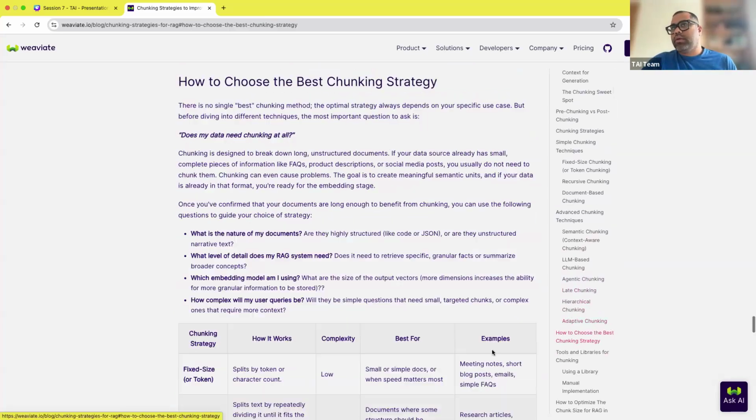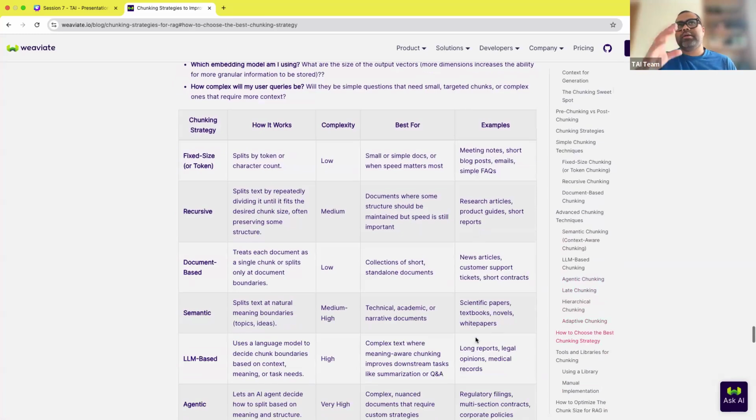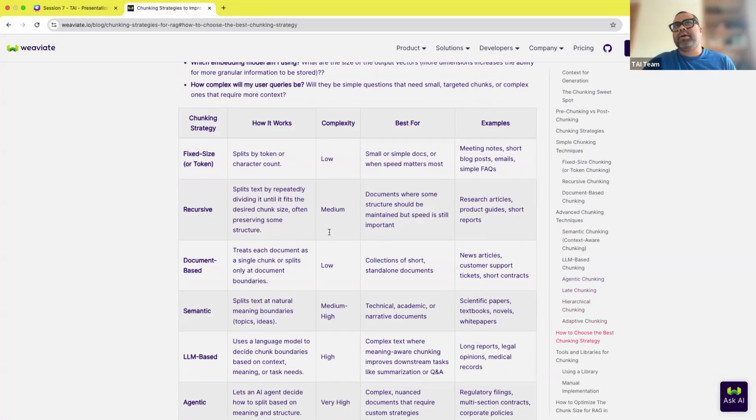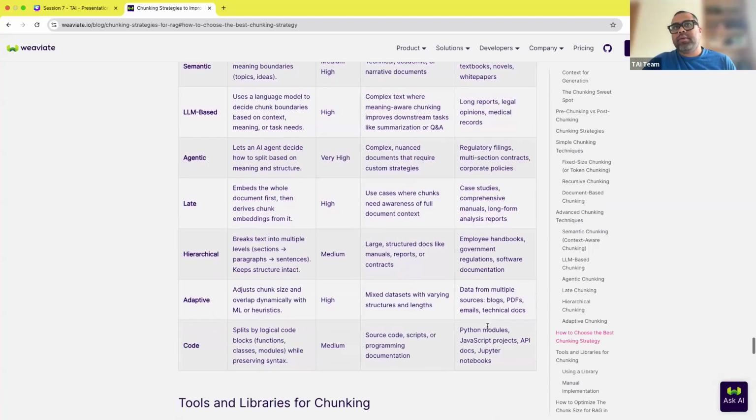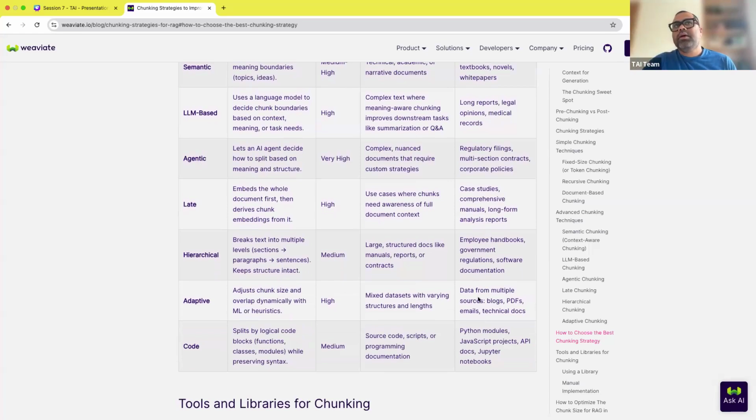So we also talk about a summary of chunking methods, how they work, complexities, and when to use them. There are some good examples as well. These are really helpful, detailed charts for you to spend some time on when you're building a RAG system, especially when deciding on the chunking selection. So yeah, this is what I wanted to show quickly. Do check it out, I highly recommend that. I'm happy to take some questions before I move into the next section.